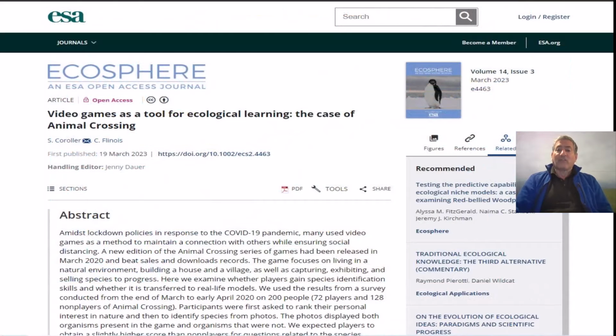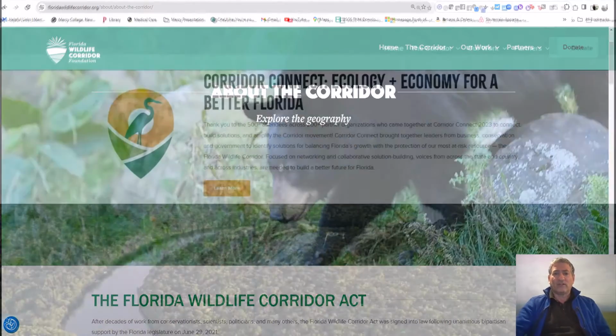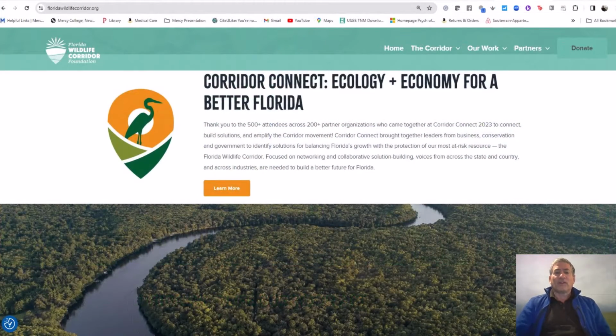There's an ongoing and urgent effort to preserve what's left of Florida's formerly formidable biodiversity. It's called the Florida Wildlife Corridor curriculum, an effort to use every means necessary to get Florida residents and Florida voters and visitors to stop the wholesale destruction of our precious lands and waters. You can learn all about it by going to floridawildlifecorridor.org.